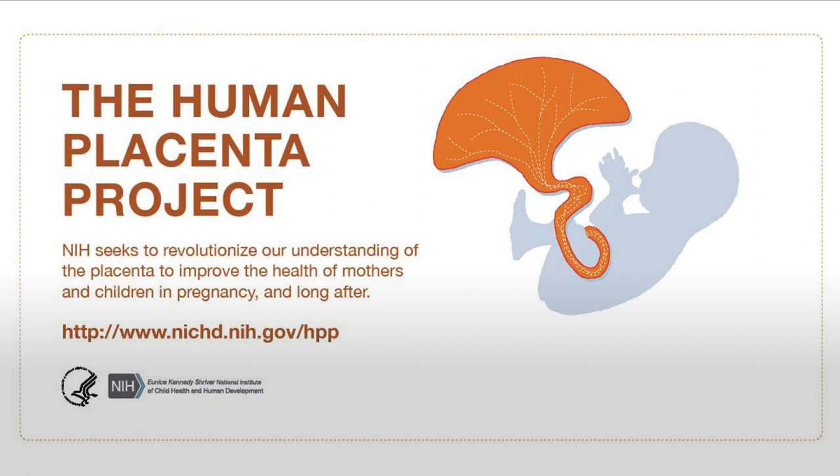The NIH Placenta Project was founded on the basis that the placenta is arguably one of the most important organs in the body, and it influences not just the health of a woman and her fetus, but also the lifelong health of both mother and child. Their goal is to understand placental development, function, and structure throughout all stages of pregnancy. Researchers, including myself, are trying to know more about reproductive immunology with respect to the placenta. Our lab studies a variety of topics, because what goes on in the womb is so complex. We study how placenta cells change as they invade the mother's womb, and how the placenta and the immune system interact differently in conditions of inflammation or obesity.